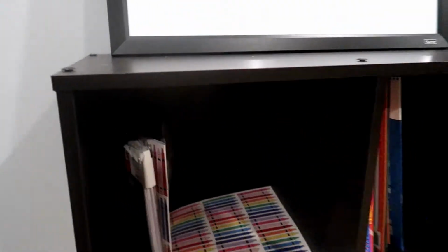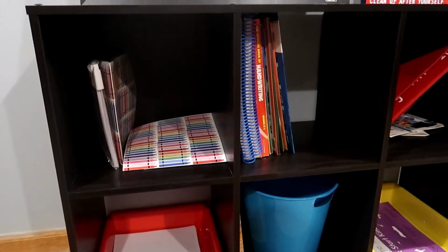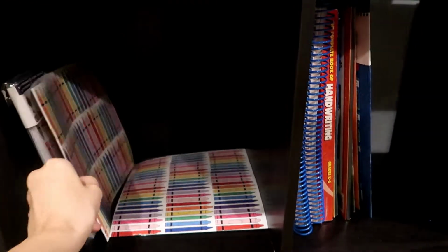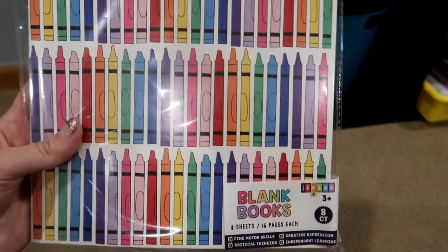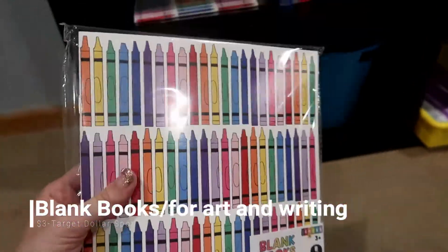Now I want to give you an organization of what is down here. There's not too much, and I didn't buy too much either because of a limited budget, and you don't even have to buy all these things, but I thought I would show you some things, or give you ideas if you come across them. So I found this in the Target Dollar Spot. I believe they were $3, and they were a set of 8 blank books.